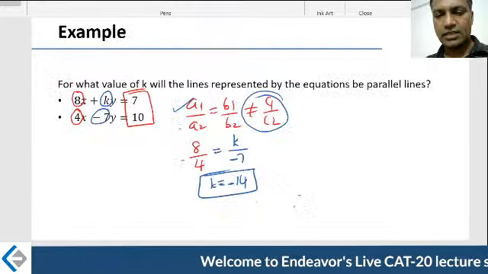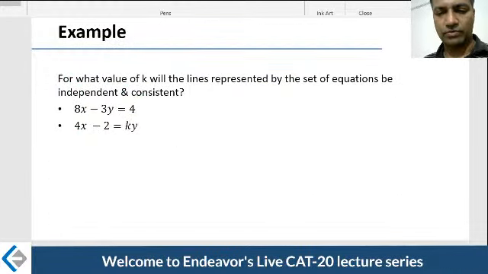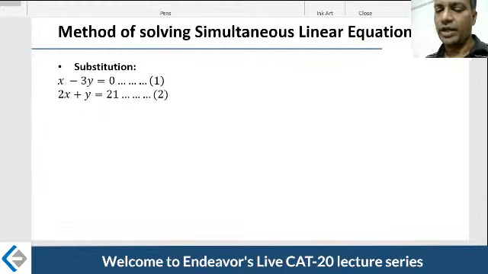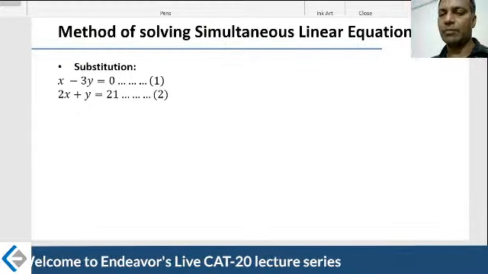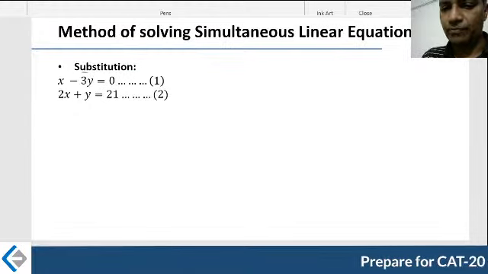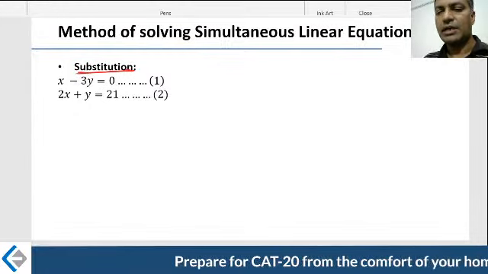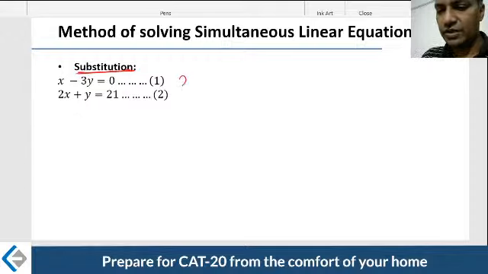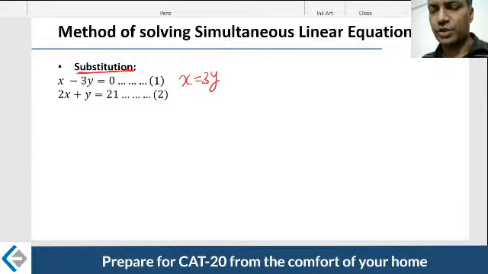Let's understand there are certain special cases when it comes to some of the numbers. Let's take a look at this example here. I'm aware that you might be able to work with linear simultaneous equations. Two methods. One, we generally use the substitution method. So x is already here. What is the first equation? x is equal to 3y. x is nothing but 3y. So that is one way of doing it. One equation, you substitute in the other equation.